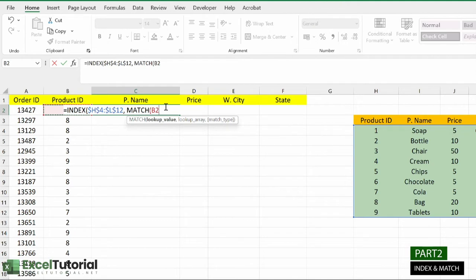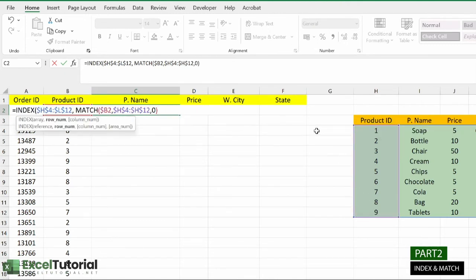So we just need to lock that B column with the help of F4. There you go. And then for the lookup array, where does this product ID lie? This product ID lies in this particular section. We just need to select that, lock it, and we want an exact match here.